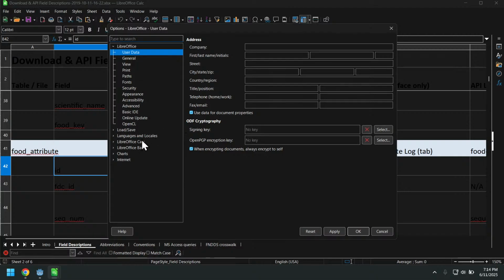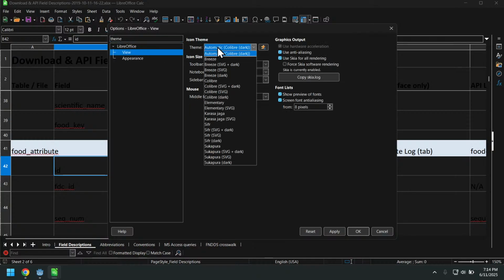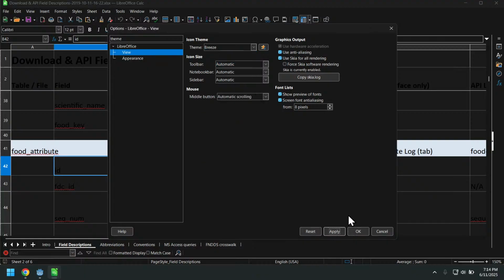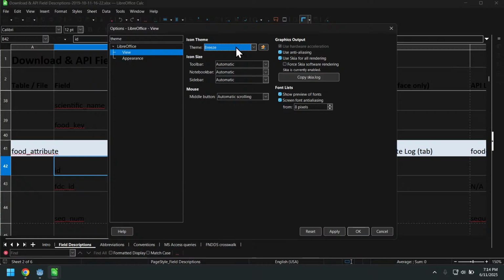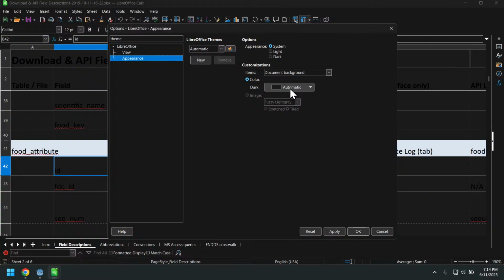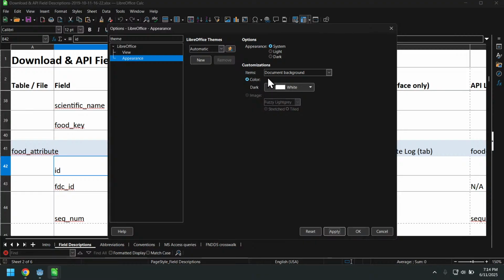Options. Oh god, he is making noise again. Breeze. That's the icon theme. That doesn't help me. Where's the dark theme? There it is. Jesus Christ. Okay.